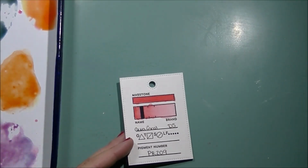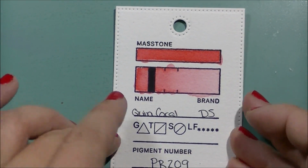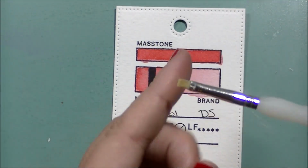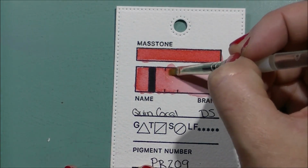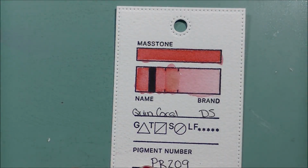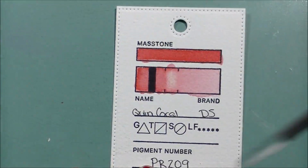Let's zoom back in. I'm just going to put that off to the side. Zoom you guys in here. And we're going to do some lifting. So when I do lifting or scrubbing of any nature, I like this little brush. This is a Royal & Langnickel brush. It is a flat brush, but it's stiff, so it will scrub to release some of that color, which is what I like when I'm trying to pick something up that I messed up. It doesn't hold a lot of water, but enough. And you just want to work that color and get it to release from the paper and then dab it up.